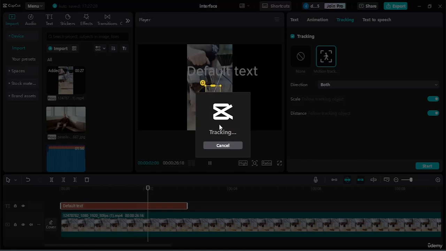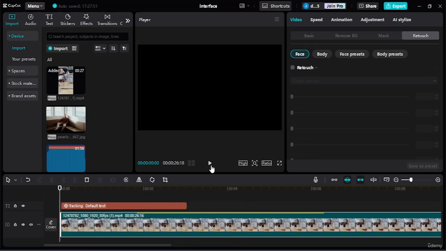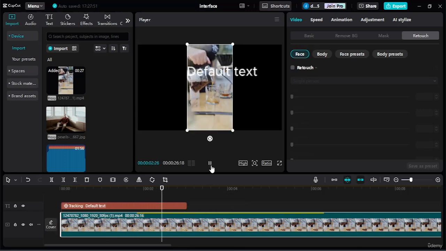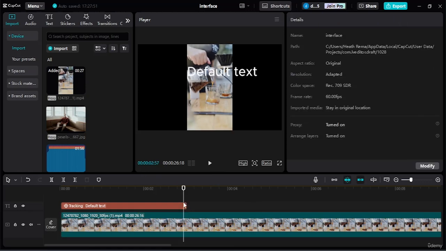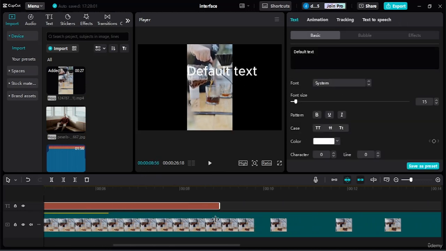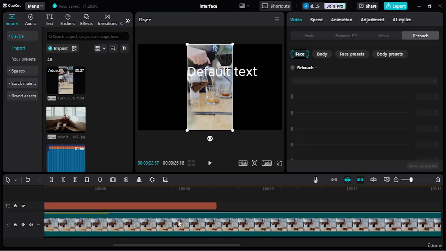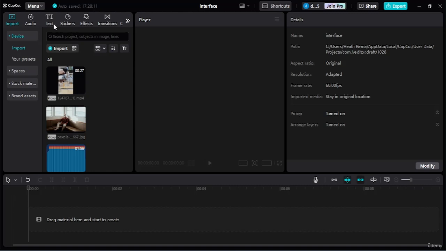It's going to take a bit of time to track, from the text to the video. You can see all of the part is being tracked. So it's going to take a bit of time. You have 5 seconds. Let's just cut out this part. Play it. You can see it is moving a bit and then it's just removed. We can increase the part up and obviously you'll be able to track with a better clip where it is moving a lot more. Let's just remove these because we don't need any of those anymore.